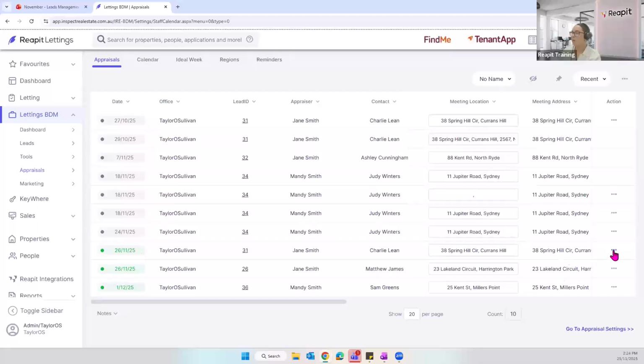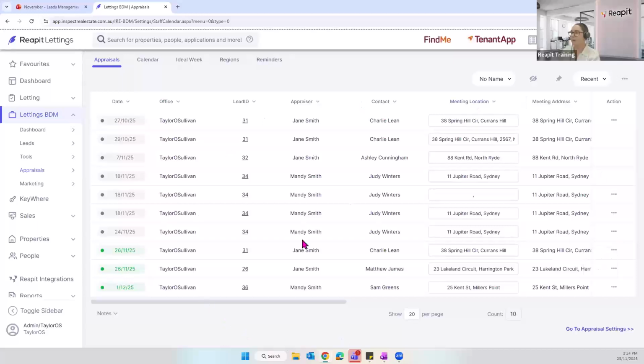And in here, we also have these 3 dots. I'm showing you this today, guys, because you can also reschedule and cancel. Sometimes things happen and we need to do that. So you can choose to reschedule or you can cancel. And when we do this, it will be letting the client know the change. It will advise them via email. Very common question that we get in training. Will the client be told about the changes? Yes, they will be. So you can go ahead and make your changes from there.